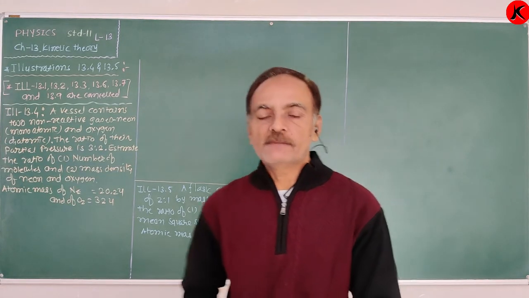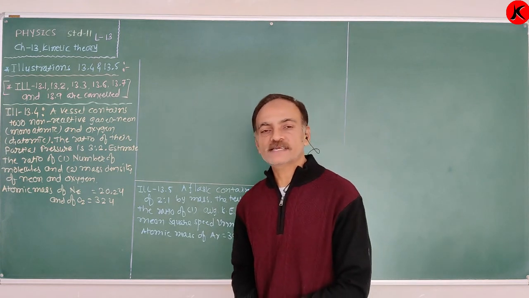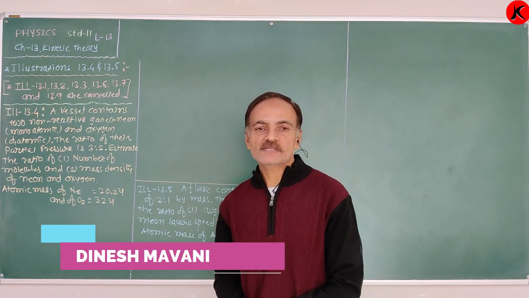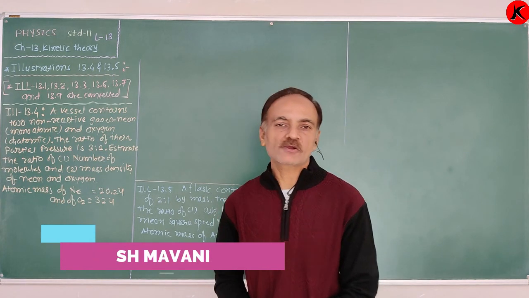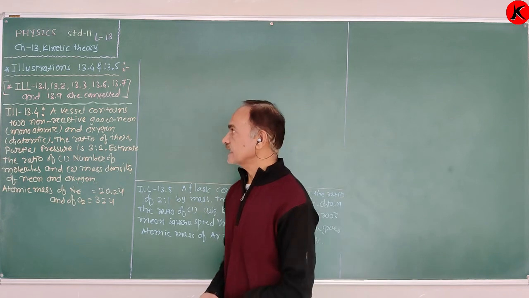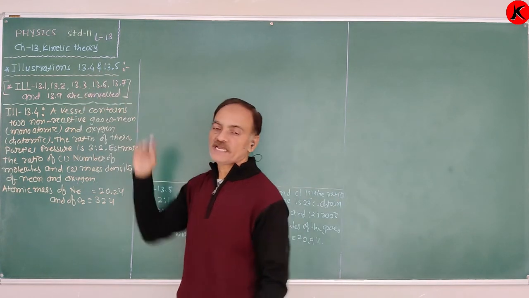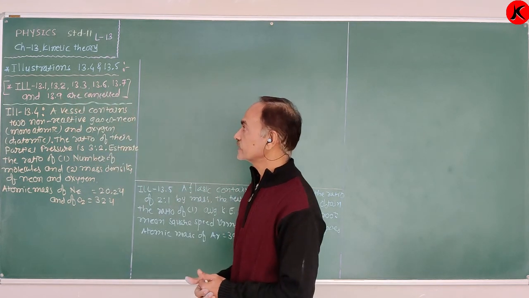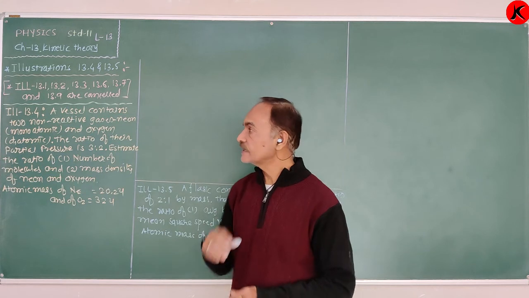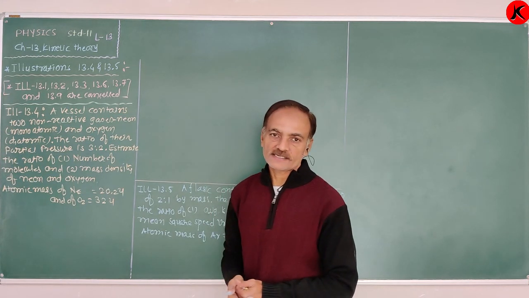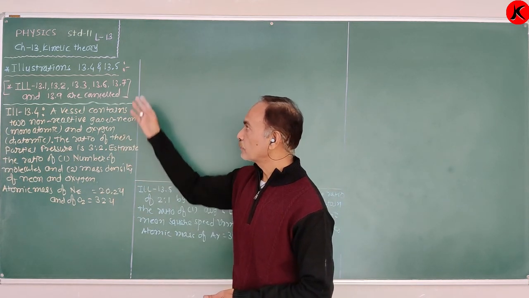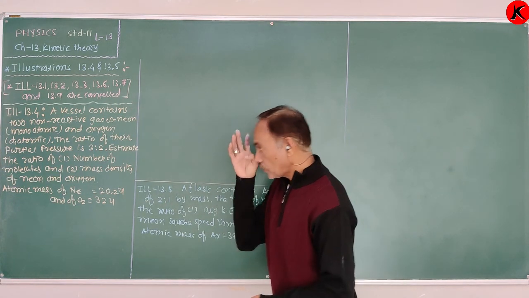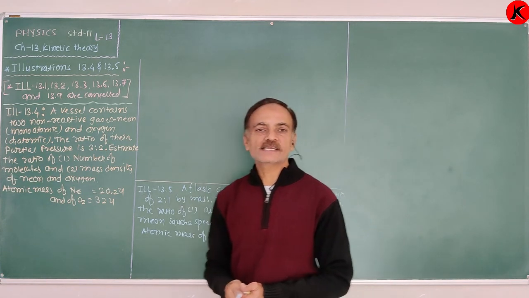Good morning, friends. We completed the theory of chapter 13, kinetic theory. After that, we will start our discussion about the illustrations and also the numericals of the exercise. Now, before starting, of the numericals of the illustrations I cancel 13.1, 13.2, 13.3, 13.6, 13.7 and 13.9. Remaining are 13.4, 13.5 and 13.8. First we consider illustration 13.4.